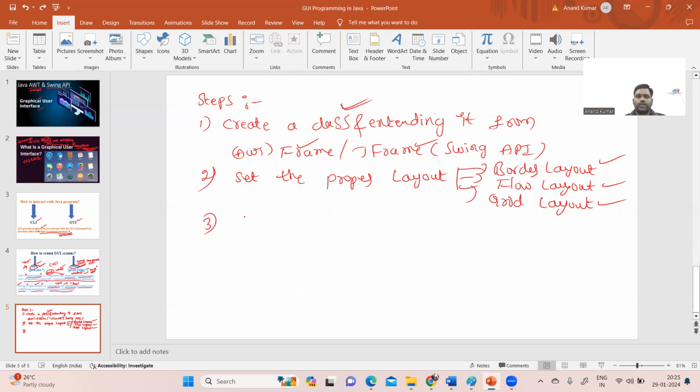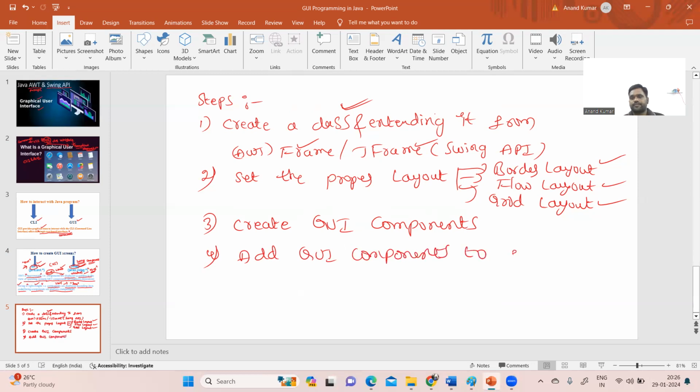Third point is create GUI components. And the fourth one, add GUI components to the frame.